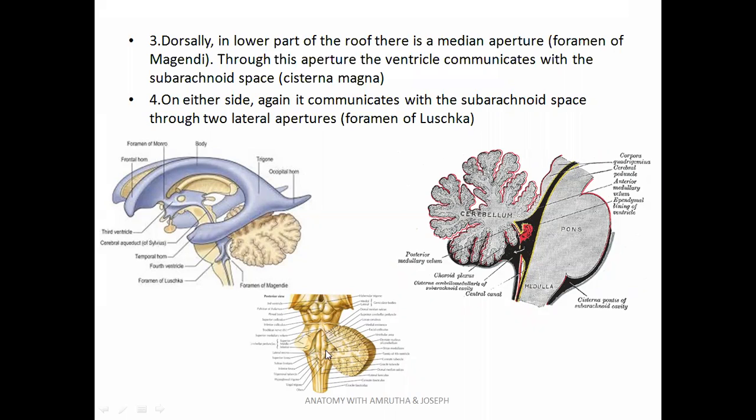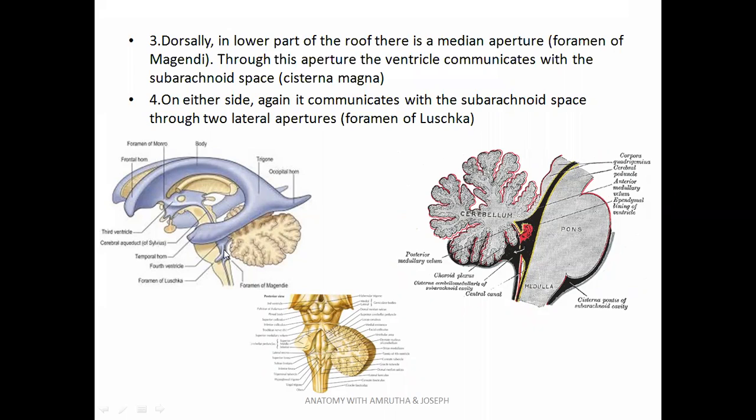Fine. Now here we are seeing the same picture which we saw just now, that is, the floor of the fourth ventricle. But when you see the lateral aspect, you can see that the fourth ventricle is extending laterally, towards the sides of the cerebellum. You cannot see it very well in this area, but it is extending laterally. So in fact, you can see that there is an extension of the fourth ventricle laterally.